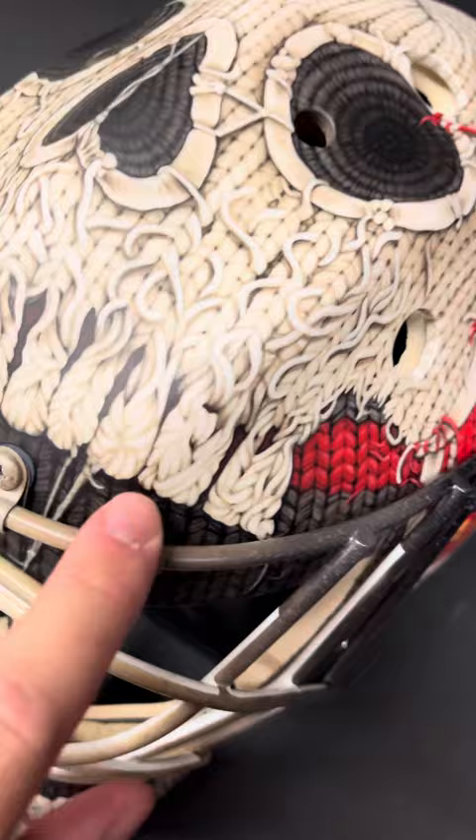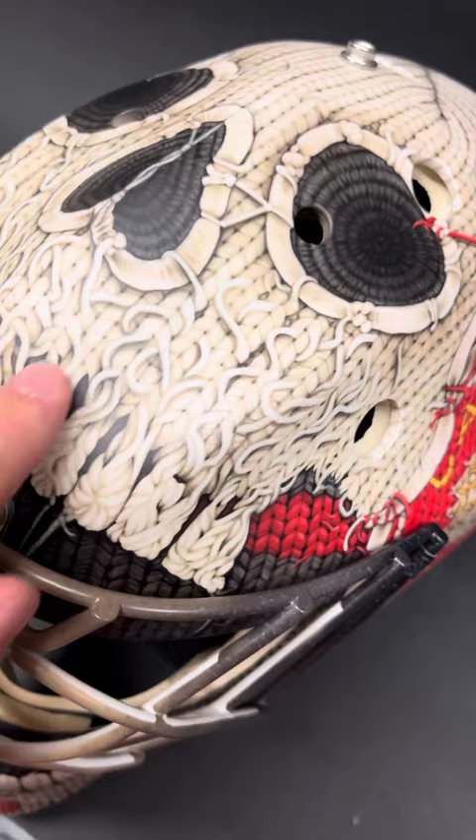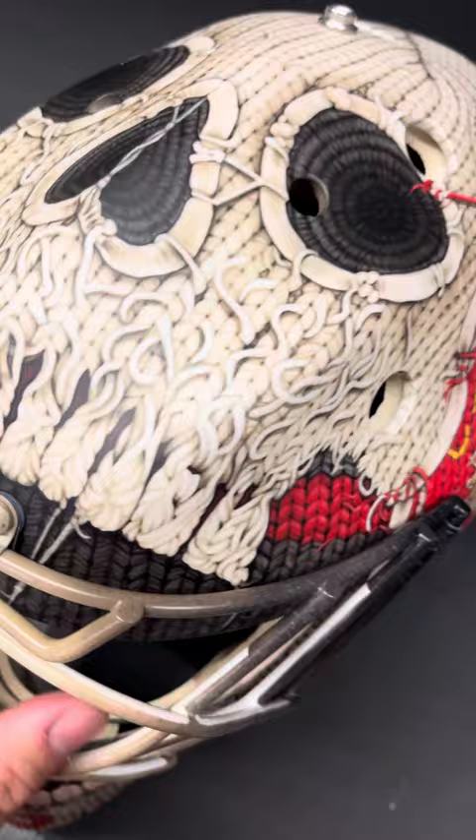I started doing some cool details leading up to the teeth. The teeth are just supposed to be like kind of twisted knots. I thought that was cool looking and I didn't want to keep them plain, so to get more textural I started kind of weaving and crisscrossing some of the threads.